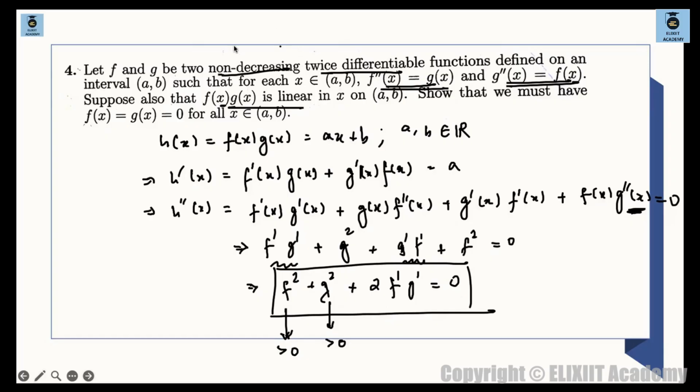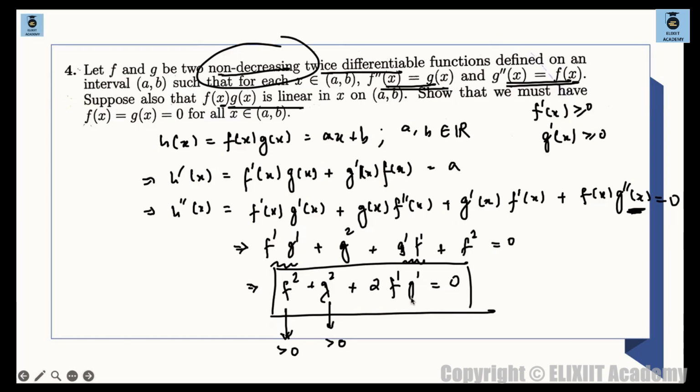f and g are non decreasing functions. मतलब क्या होगा? These are all increasing functions. Increasing function है तो dy by dx, f dash of x is greater than 0, g dash of x is also greater than 0, है ना? In fact greater than or equal to 0. Non decreasing है, so this can be increasing or strictly increasing as well. So both are possible, मतलब increasing भी हो सकता है. So g dash of x must be greater than or equal to 0. Equality holds as well.